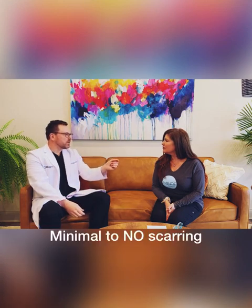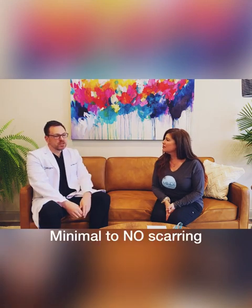And when we make that incision or cut in the eyelid, there is a line that's formed, and we make it in the eyelid crease. So most people looking at you would just think it was your natural eyelid crease. But if you close your eye and have someone look up close, or you look with the 12x mirror, you could see a white line that looks a little different than the natural eyelid crease.